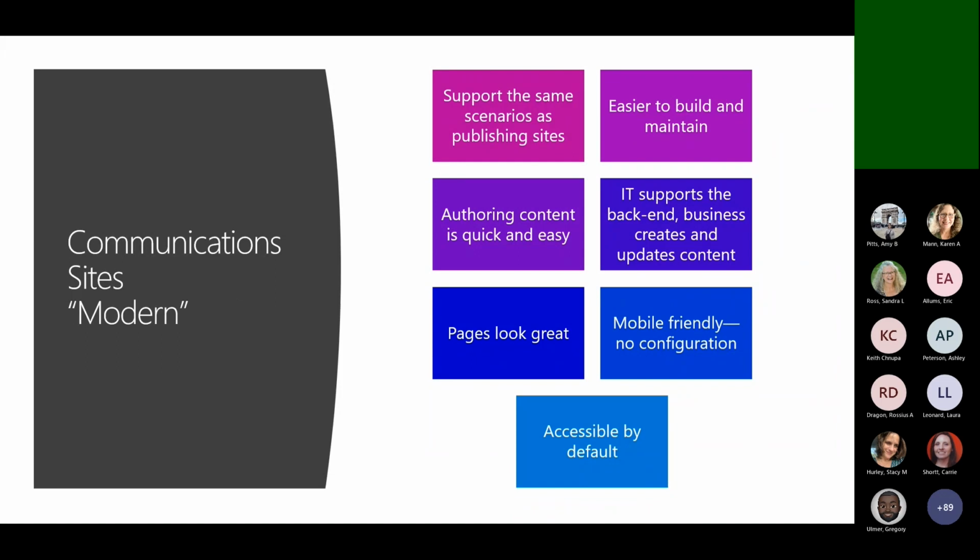In a communication site, the simplest way for me to put it into terms that I think everyone can understand, a communication site is really used to showcase your work. A communication site by default, like you see in the bottom, is accessible by default. That means everyone in the state of North Carolina, excuse me, I'm fighting a cold, my apologies, everyone in the state of North Carolina has access to that site. And when I say everyone, I'm talking about every state employee or contractor. I'm not talking Sally Q resident or John Q voter. But folks that have government email addresses for the state of North Carolina are able to access that site without saying, can I please have access to your site?